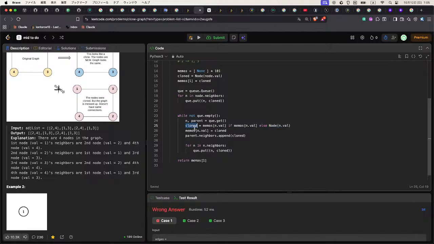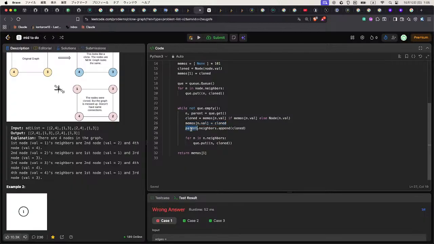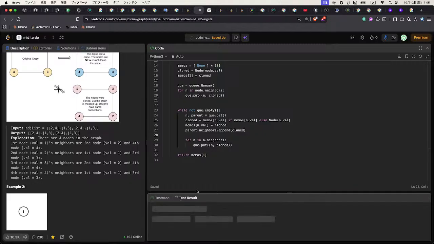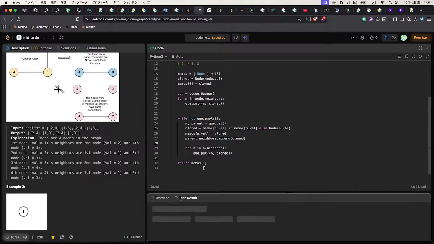That's a cloned node, okay? And update the memos, and we should update parent. Yeah. Yeah. Maybe time limit exceeded.